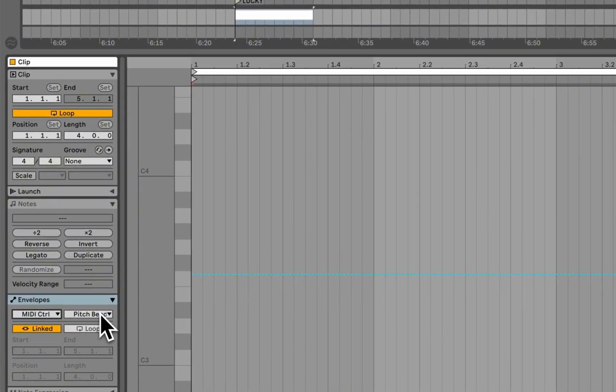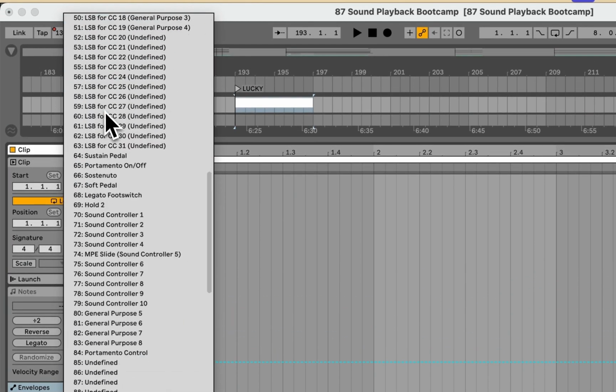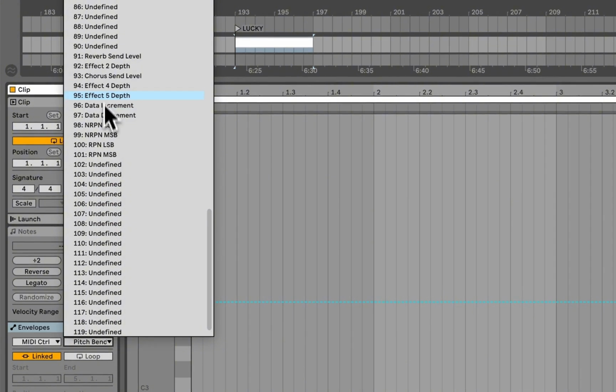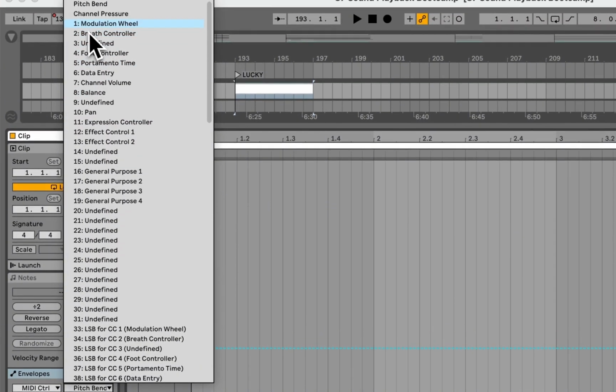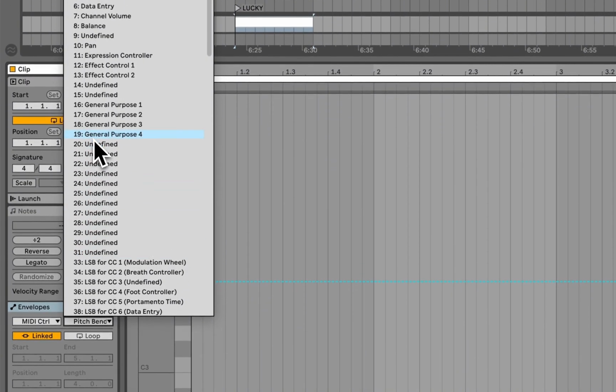That's fine. Then over here, these are all our MIDI CC messages, MIDI control change messages, 1 through 119, right? So you see, 1 is mod wheel, 2 breath controller, right? These are all kind of standard, right? So then down here we have general purpose and then undefined. So 20 to 31 is undefined. So we selected 20, 21, 22, and 23.